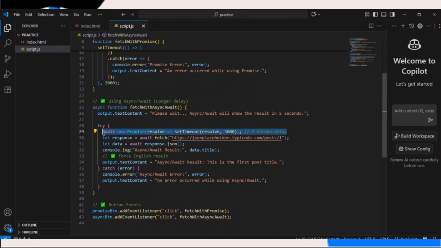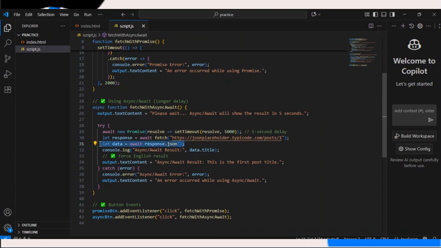This is our API, it's a website. We want to fetch this website's information. Then we have let data equals await response.json. This is the code that we will use to fetch the information from this website.